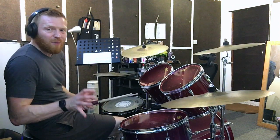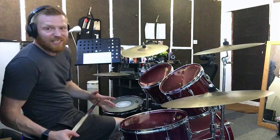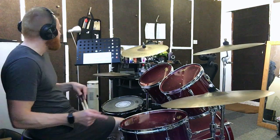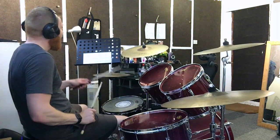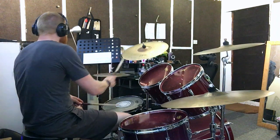These feature in the gaps, so in between some of the hi-hats. Now, in the grade 8 Trinity Rock and Pop version, they've got you playing what we call a Purdy, as in Bernard Purdy, shuffle right from the start. That means every little gap in the shuffle, and refer to my In the Gap shuffle video, I've linked to below if you need to, every single one is filled in. So right from the start, they've got you playing.